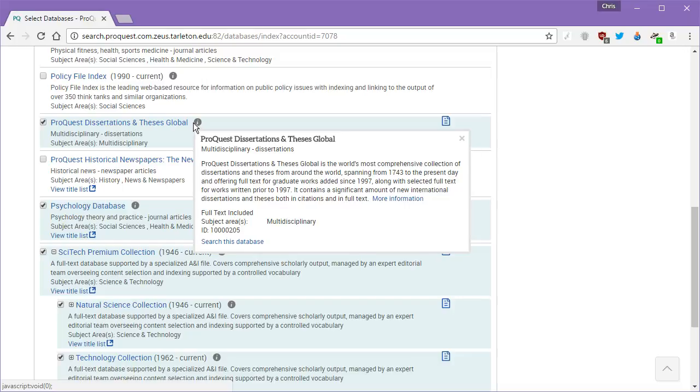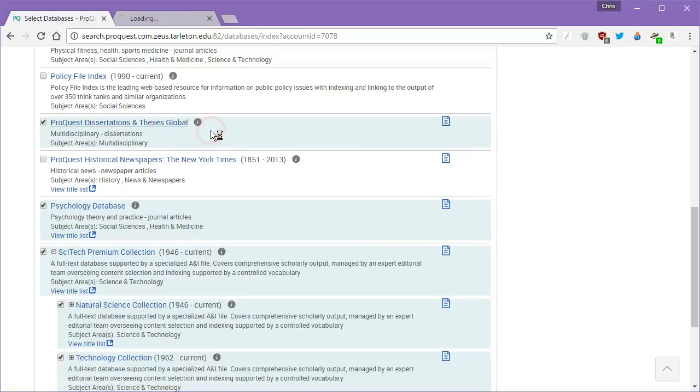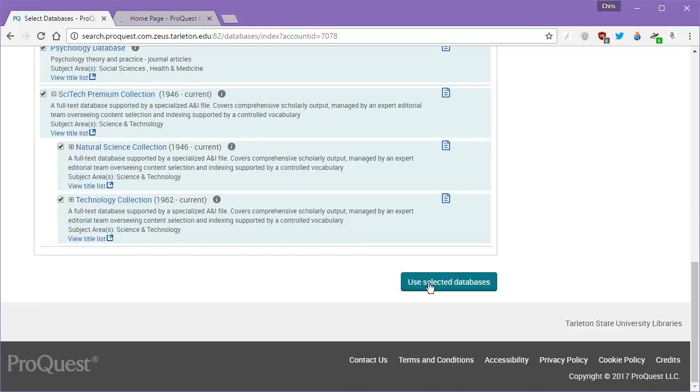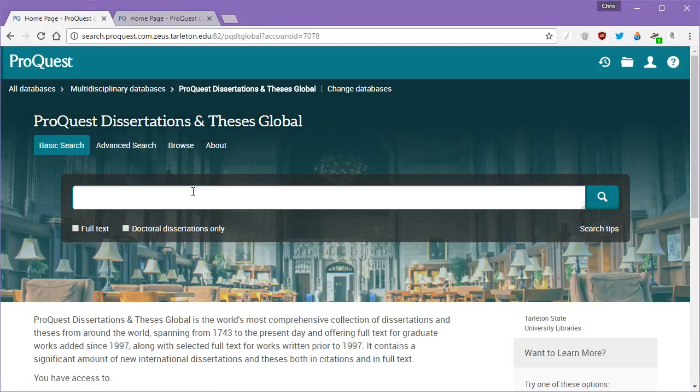But this database right here is the one we're most interested in. Dissertations and Theses Global. This is going to be a huge source for you. Not only can you use the source itself, let's say somebody writes, on the topic we've been talking about, capital punishment and deterrence, a dissertation or a thesis at the master's or the doctoral level. Then not only can you use this source, but you can use all of their other sources too. You still have to go and read them, and you still have to write an annotated bibliography on them. But a lot of the legwork in finding these sources is available to you. So don't discount this. It's just another source for you.